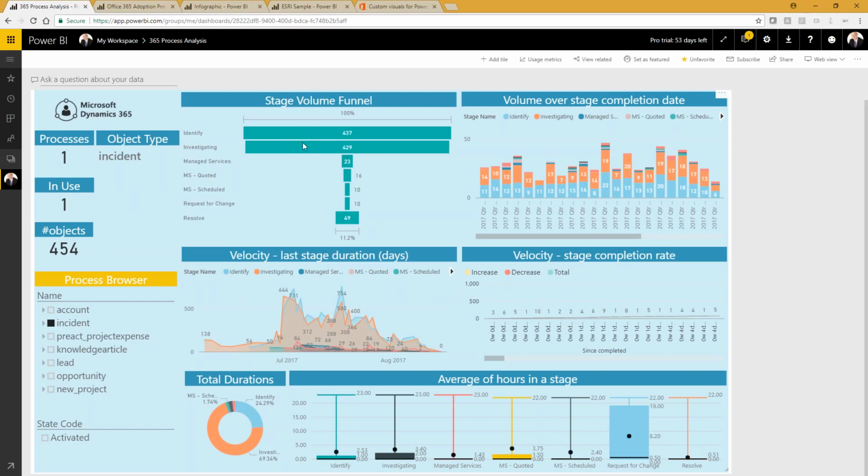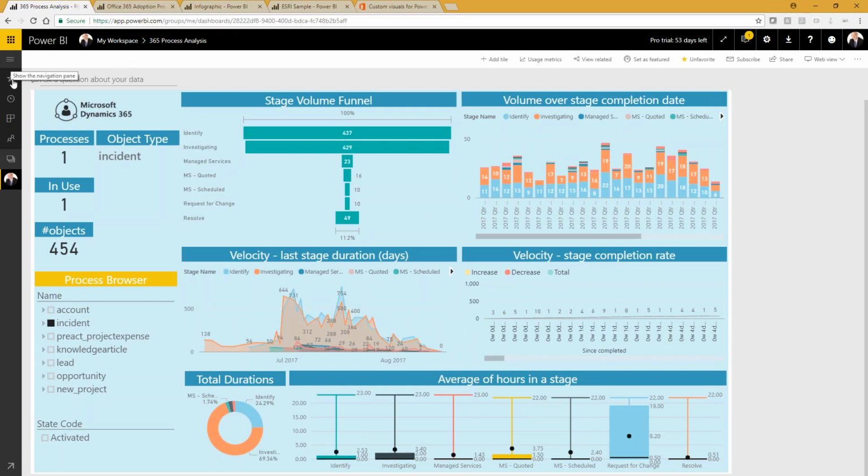So in this case here, we can see the majority of the time spent in this particular instance is done in the case management structure in identifying the issue and investigating the issue. Once it's got past that point, there's very little time spent in it. So that would make sense from a case management point of view, and we can see here actually 70% of the time is spent investigating the case and resolving it, which is exactly what you'd expect from a service management desk. So again, it gives you good insights into the various stages. And again, there's an underlying report that sits underneath the process management dashboard to give you more in terms of building out additional insights or visualizations that you might require.